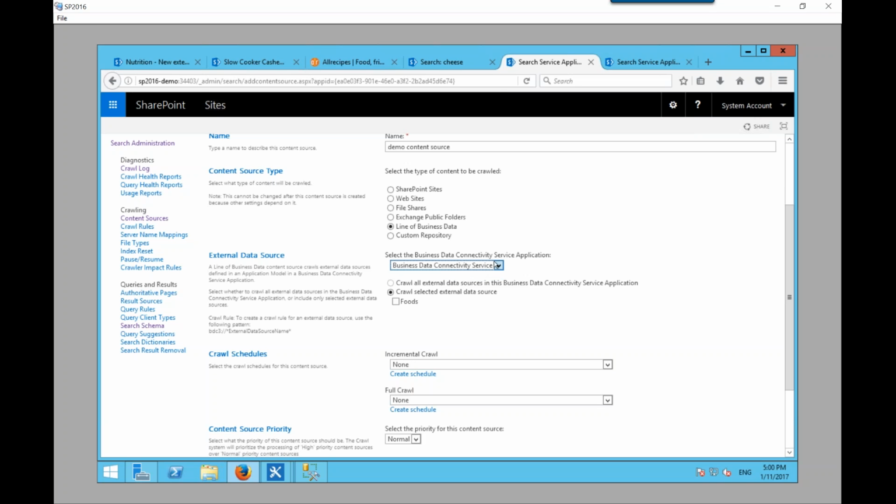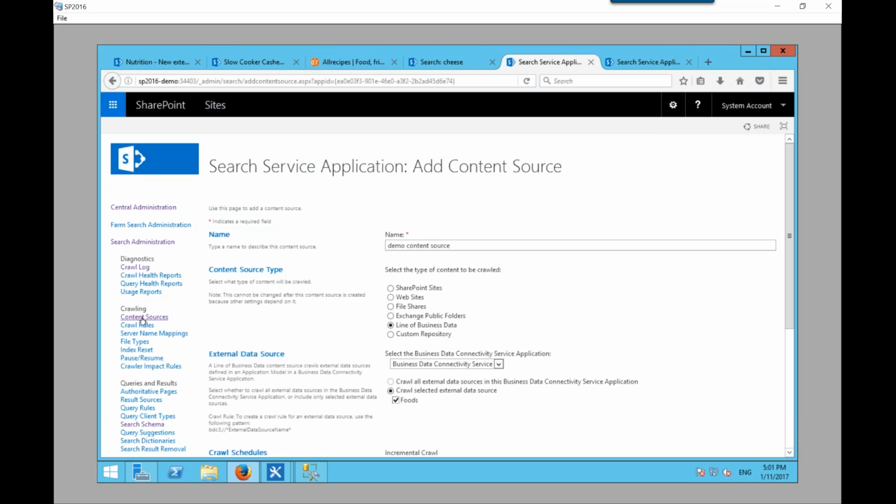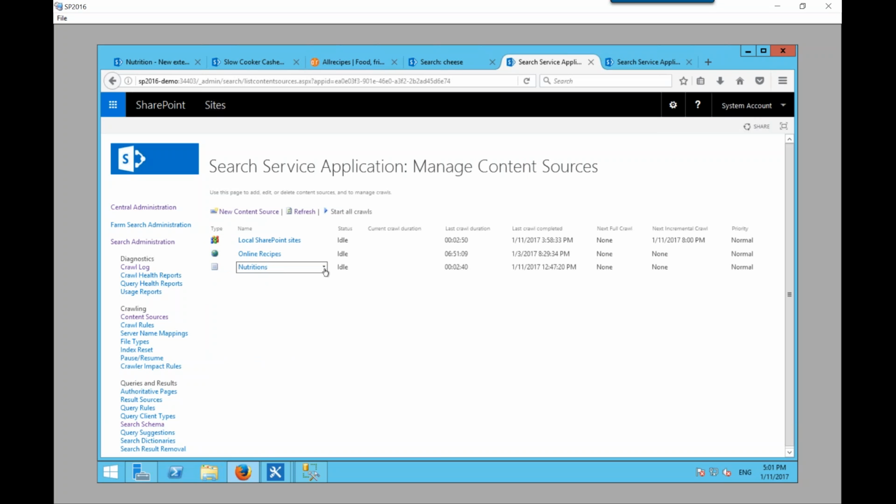I can use this service application, and I can select the data sources here. I have only one data source defined here, but from this point I am going to click OK on the bottom of this page, and once it's done, I can crawl the data from here.